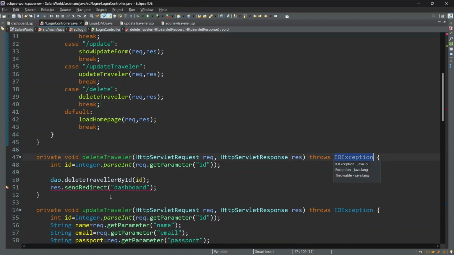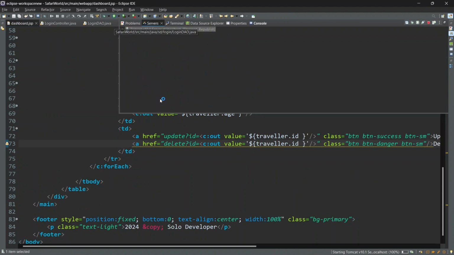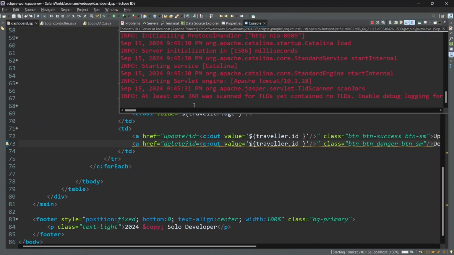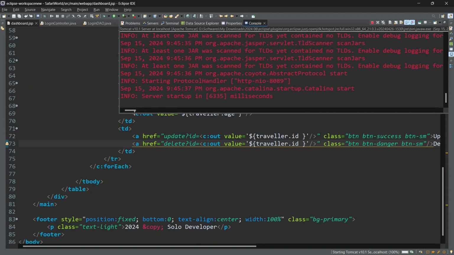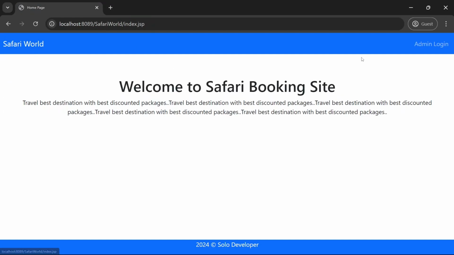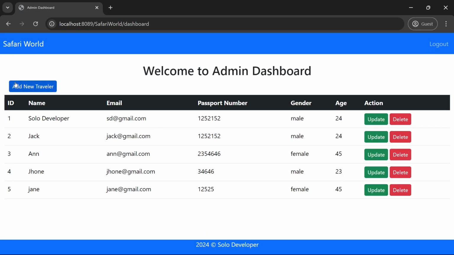We'll throw this exception and run our server again. Okay, so there are no issues. Let's see what the output is when I delete. We'll move back into the home page and log in again, with SD12345 as the login.